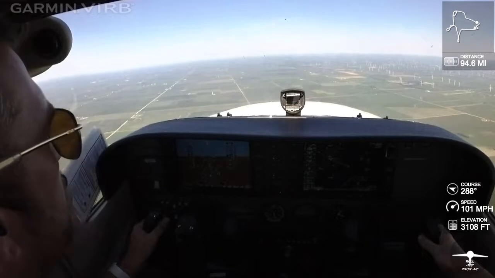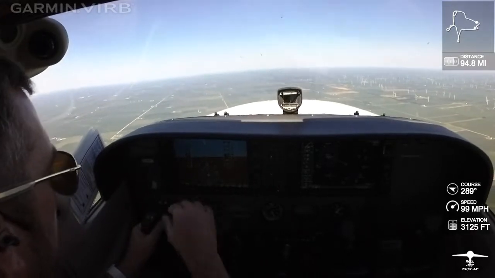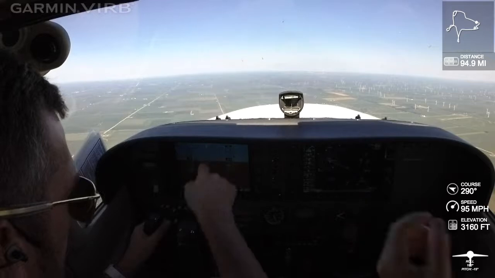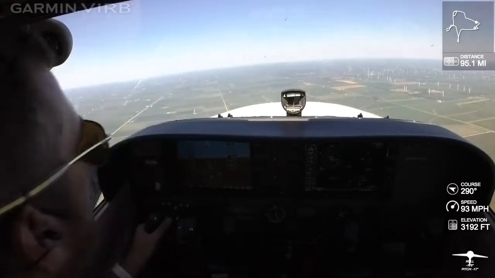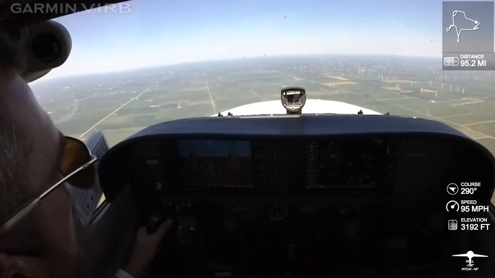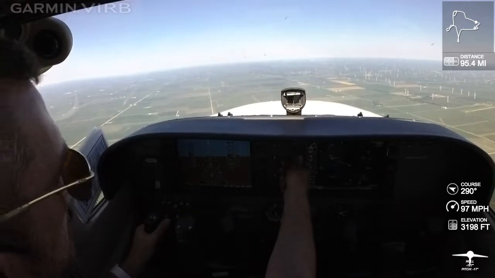Your controls. The controls. Okay, on here, you can see my course, but where's the distance? Is it right here? I don't... 18.1. Runway 20. Winds were at... let's see, 220.